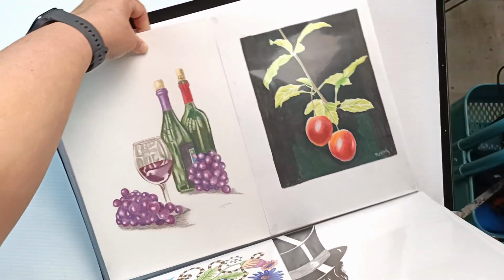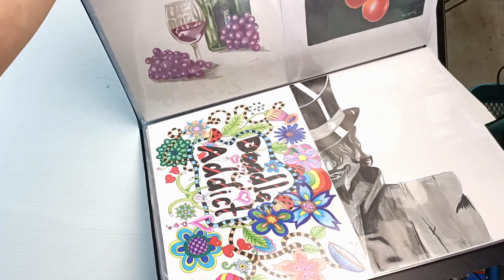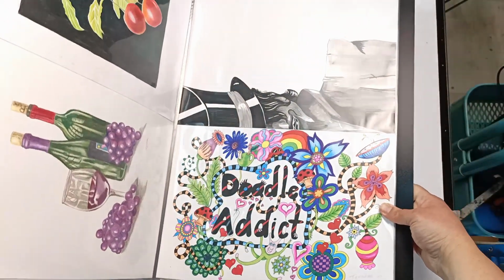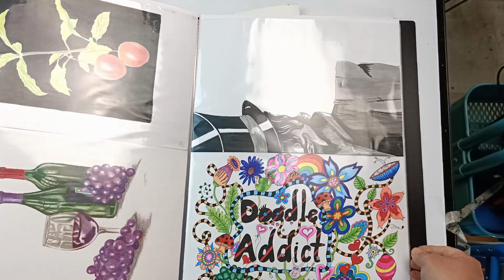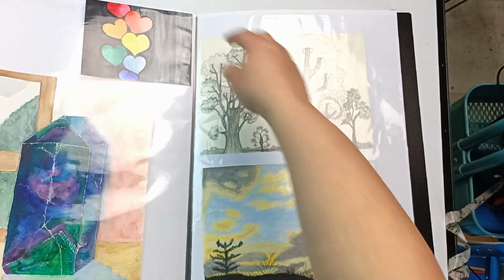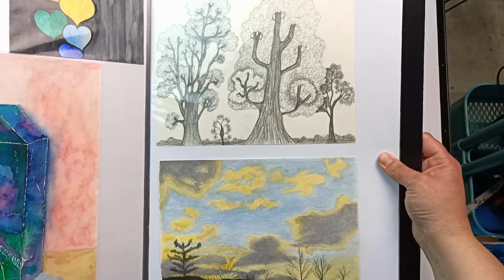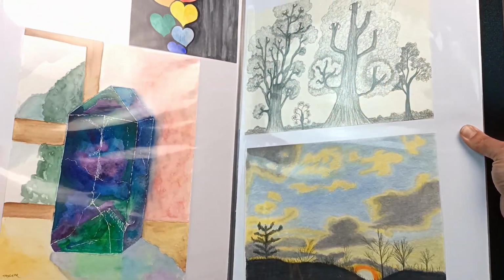The two pictures here are some of my very earliest coloured pencil. I think that cherries is the first one I ever really tried to do. A doodle design, and I think that's supposed to be Mr. Hyde. There was meant to be a Dr. Jekyll, I don't know what happened to him. And here I have some rather gormless looking tree pictures. I don't know what I was thinking when I was doing that.